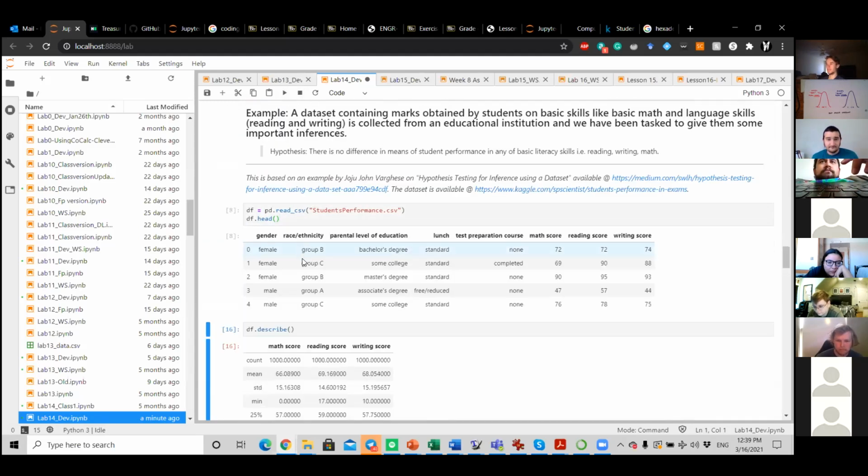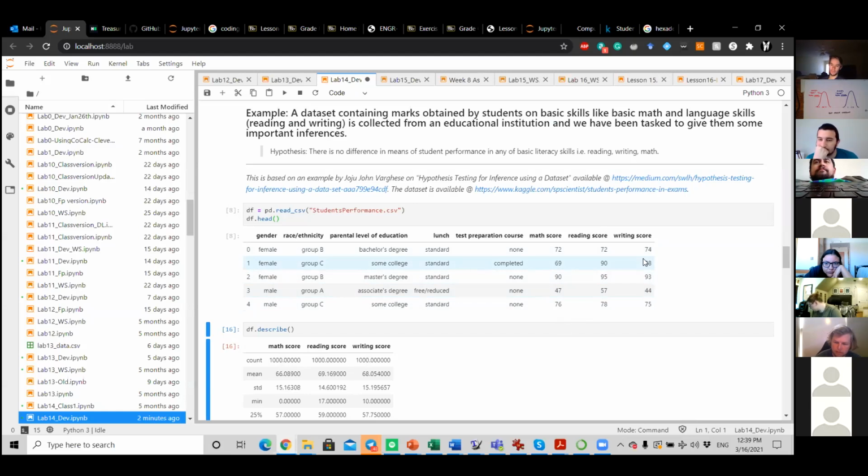looks like this. So this is the information that we have on our students, and these are their grades. So the hypothesis is that there is no difference between this set of numbers, this set of numbers, and this set of numbers. So before looking at what I've done and what you have in your notebooks, can you tell me an algorithm for how we should proceed? What should we do?